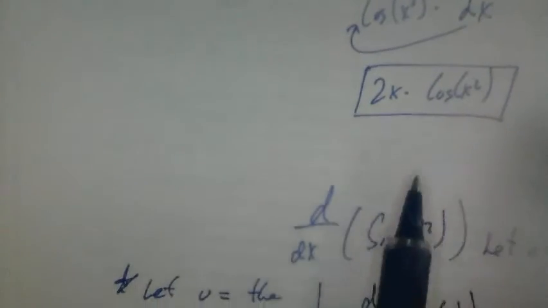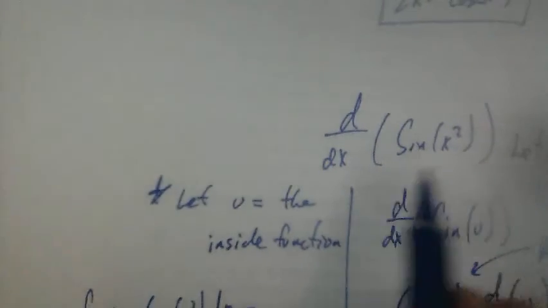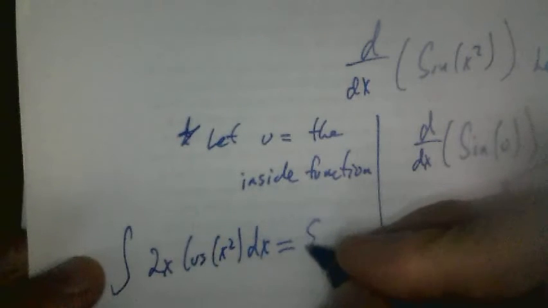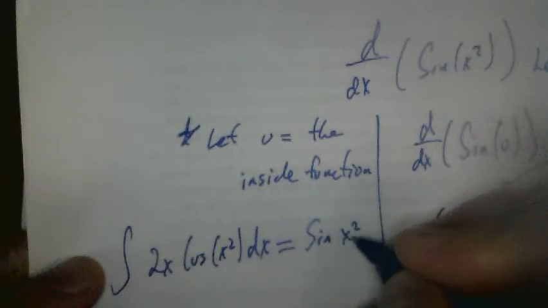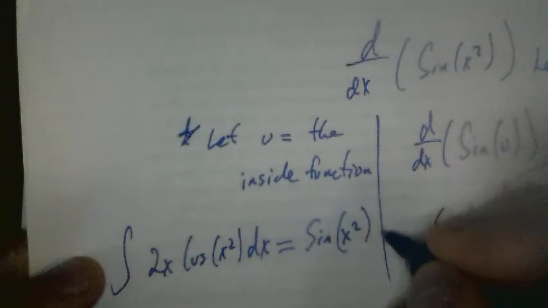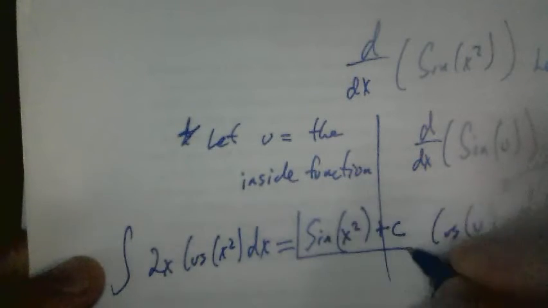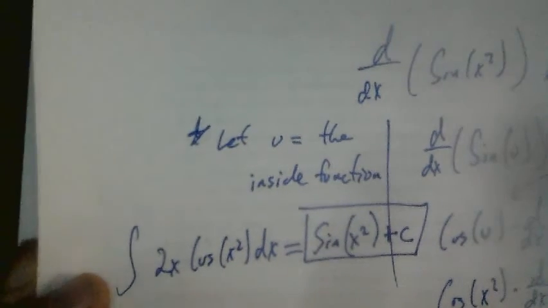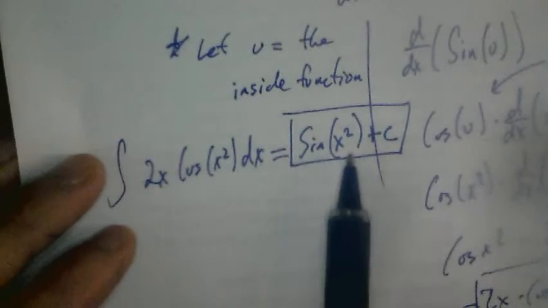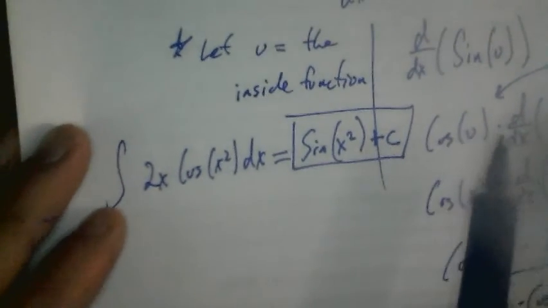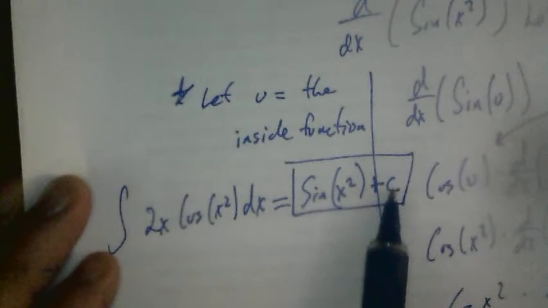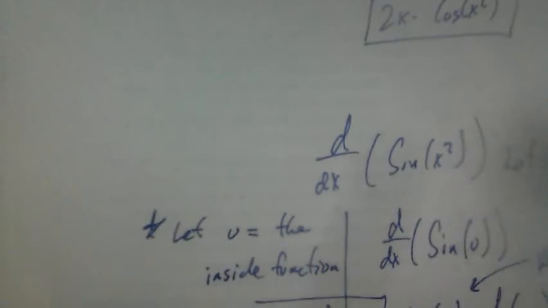So the question is, how would we do that without, like, oh, we need to put the plus c. Don't forget that. Sine of x squared plus c. So we already know this. So how would I do this without it? And just a quick note, you need the plus c here. Why? Because if this was, let's just say for example, the d dx of sine of x squared plus 4, right?